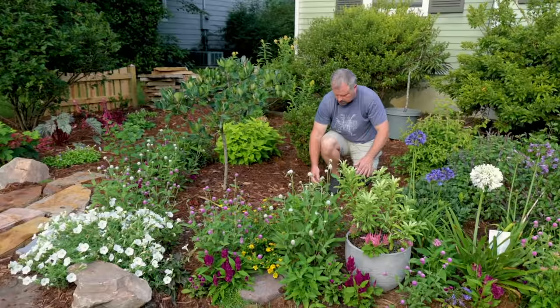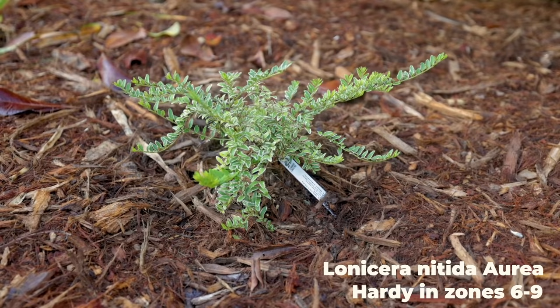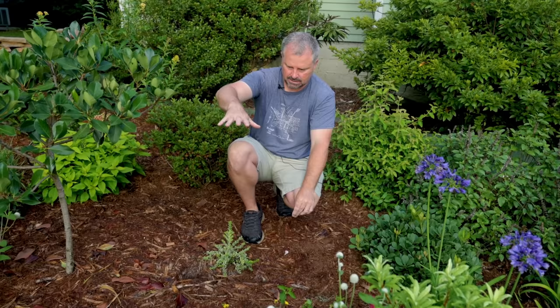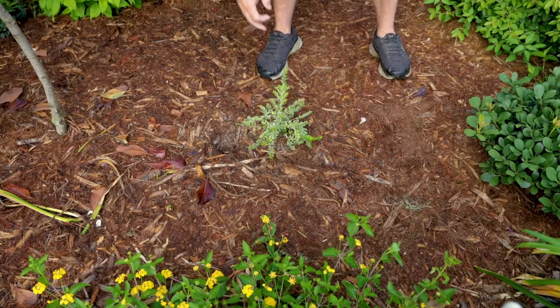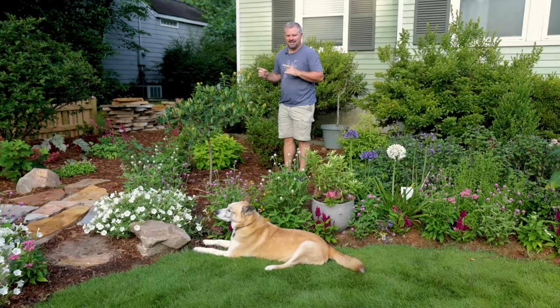There's a variegated Lonicera nitida. I planted this in one of the weekly update videos. The Southern Living Plant Collection actually has three new varieties of Lonicera nitida coming — these are great ornamental plants. There was a beautiful tour video I did at a neighbor's house earlier in the spring where one was about two and a half feet tall, maybe three feet wide. Unfortunately, this is a plant that a lot of growers aren't growing, so I had to buy one from a specialty nursery in a four-inch pot. Eventually it'll be two and a half to three feet tall and about equally as wide, and it's already put on three or four inches of growth since it was planted.